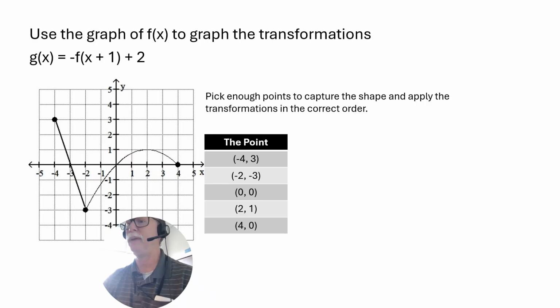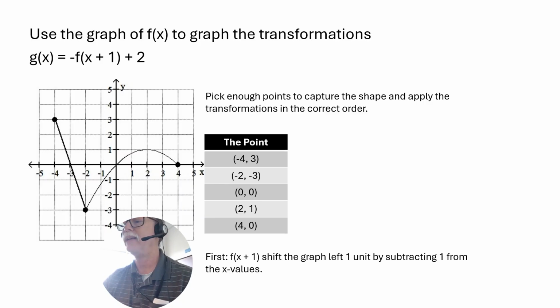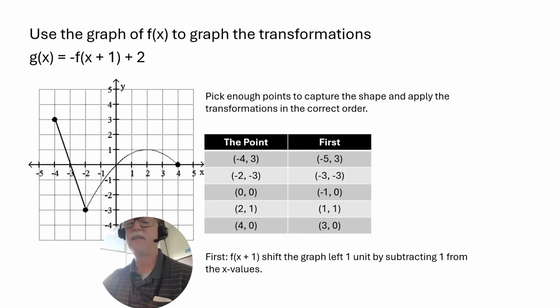So you can see the points that I picked. Hopefully you paused the video and picked your own. Maybe you're doing that even though I don't remind you to do that. And now we're going to walk through the transformations one at a time and apply them to these x and y values. And the transformations one at a time only apply to x or y, not both. So if you walk them through one at a time, you should be making fewer mistakes. So the very first is that shift to the left, and there is how the points end up. Again, if I'm clicking too fast, pause and do it on your own.